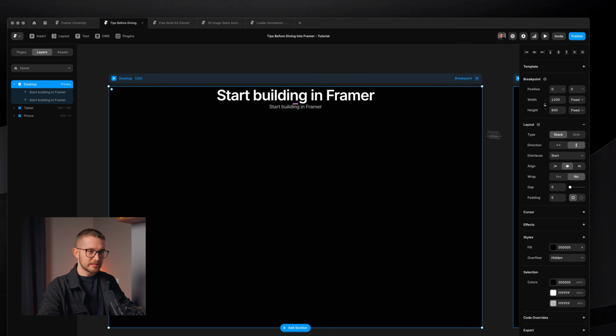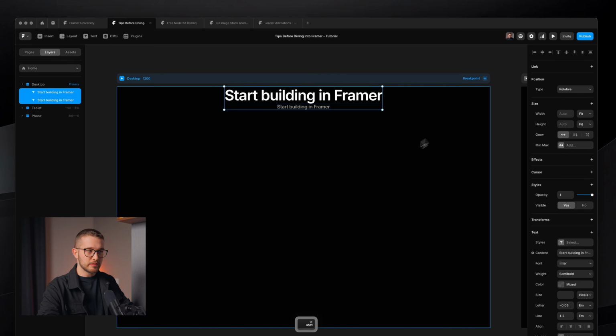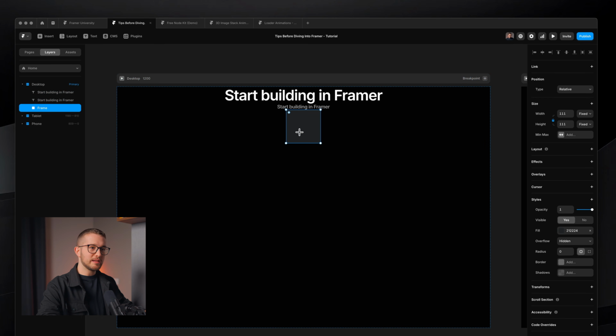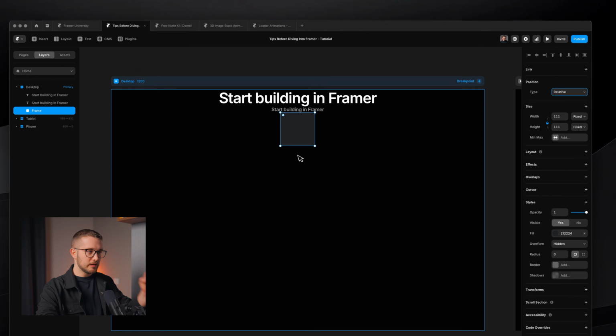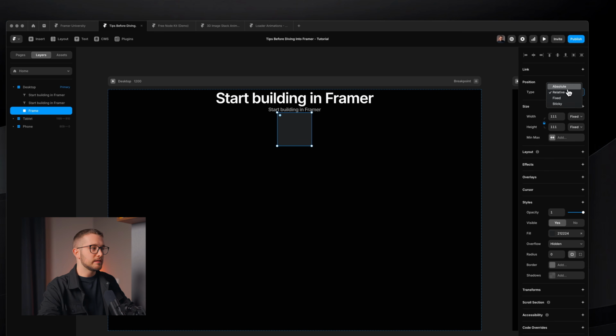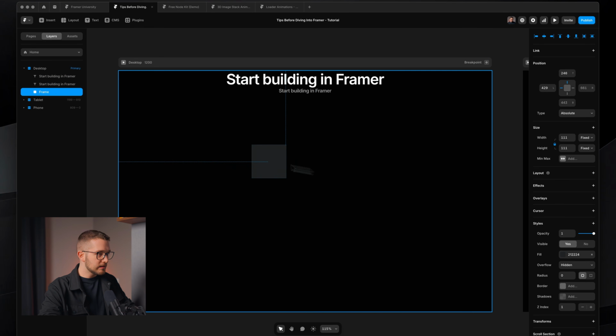Now that the desktop is a stack, that doesn't mean that we can only have relative position elements within. If I create a little square here, by default, it's going to have relative position because we are putting it within a frame that is a stack. However, I can still decide that, okay, I want to have this square as an absolute position element and I want to be able to move it anywhere. However, it's really important to mention here that you're not really going to use absolute that much. You're going to be able to do most things with relative position elements, and you should do it.